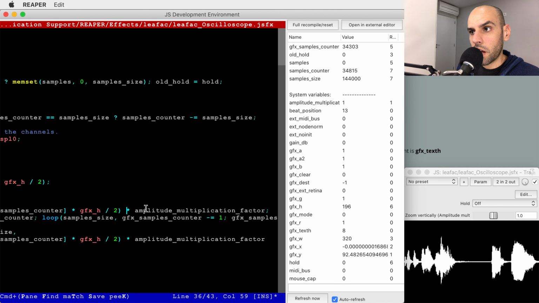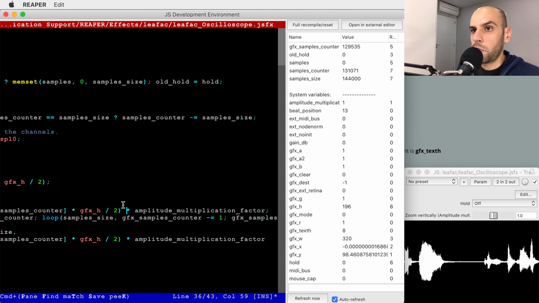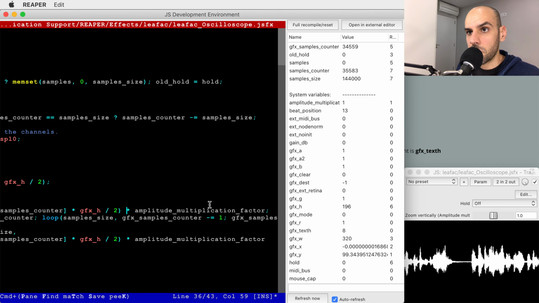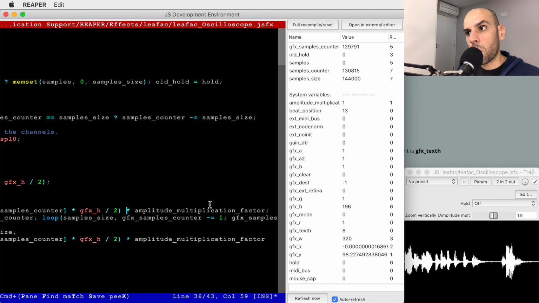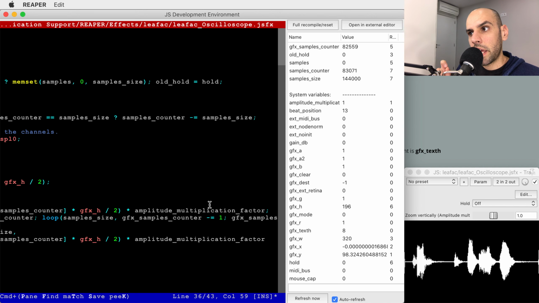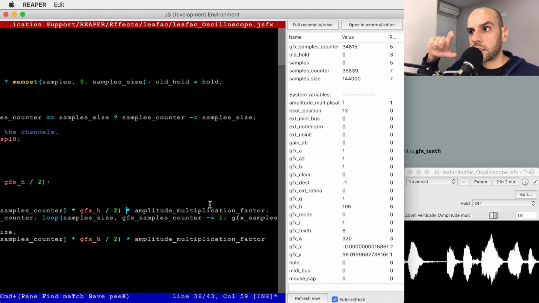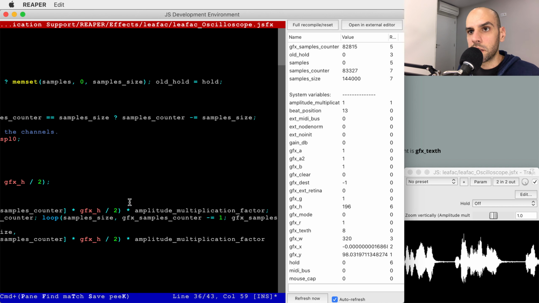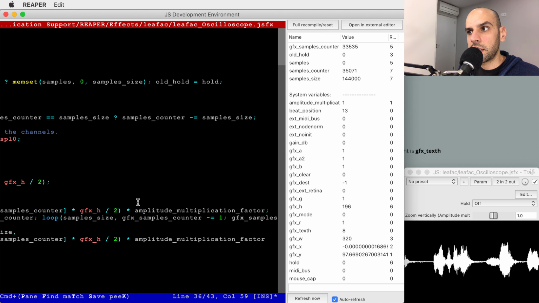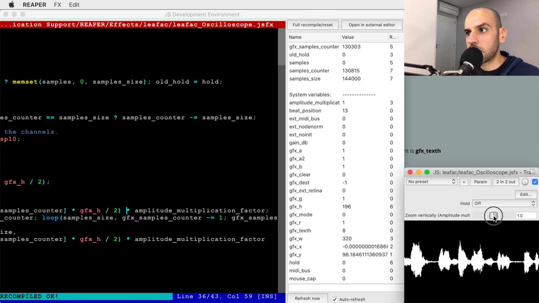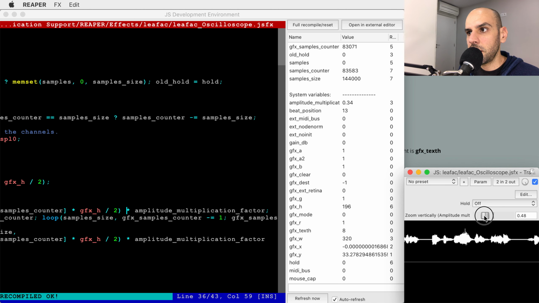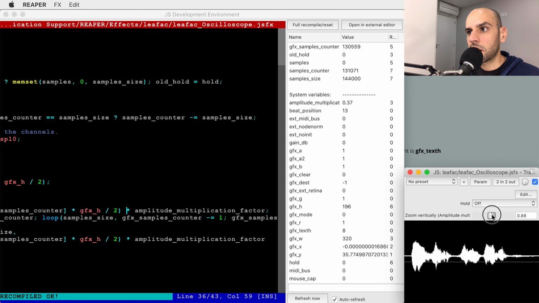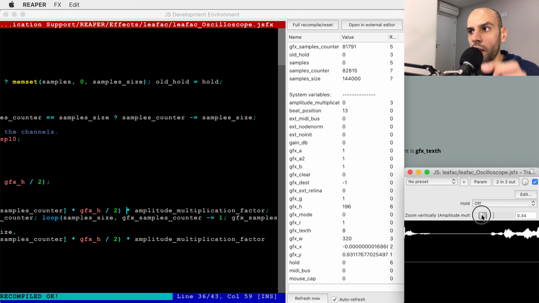It is just going to end up being 0, which is the middle line. Or think about an amplitude multiplication factor of 2. What that does is it takes the wave and makes it double the size because it will go double the amount either up or down. So when I save this and I take this slider and I slide it, see? It is moving more or less, and it's making the wave shorter or taller.